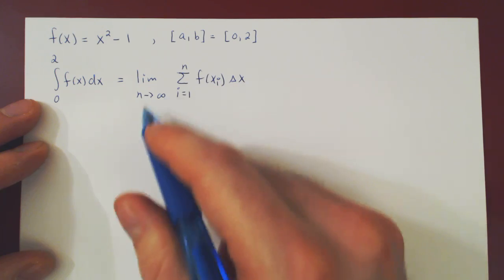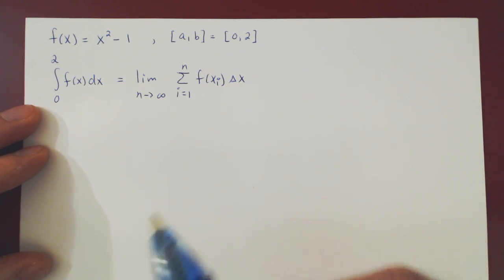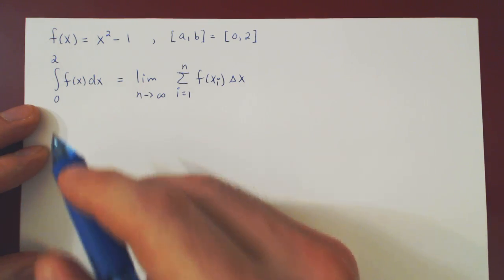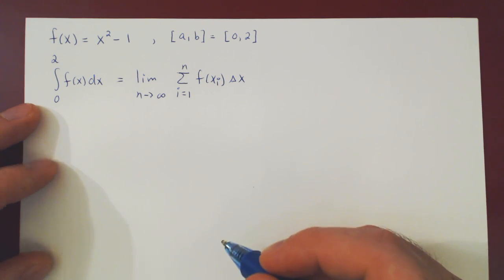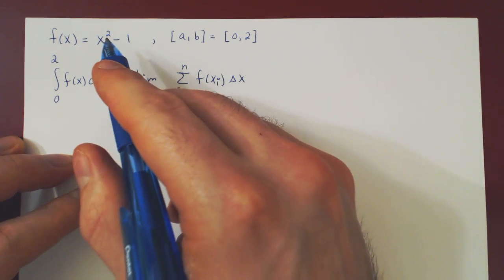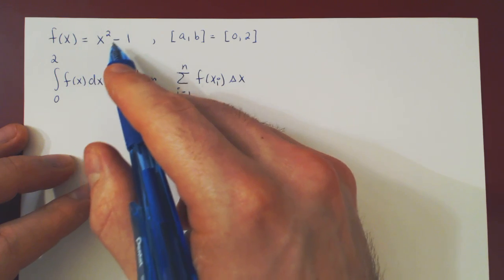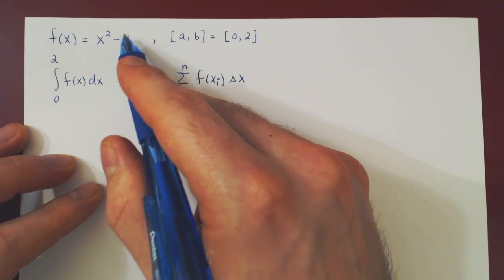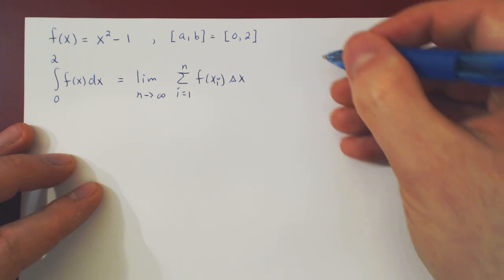Before we crunch this out and evaluate, let's look at, again, geometrically, what will this return in terms of the net area below the curve? What we have is a simple curve. It is the parabola x squared shifted 1 vertically down.